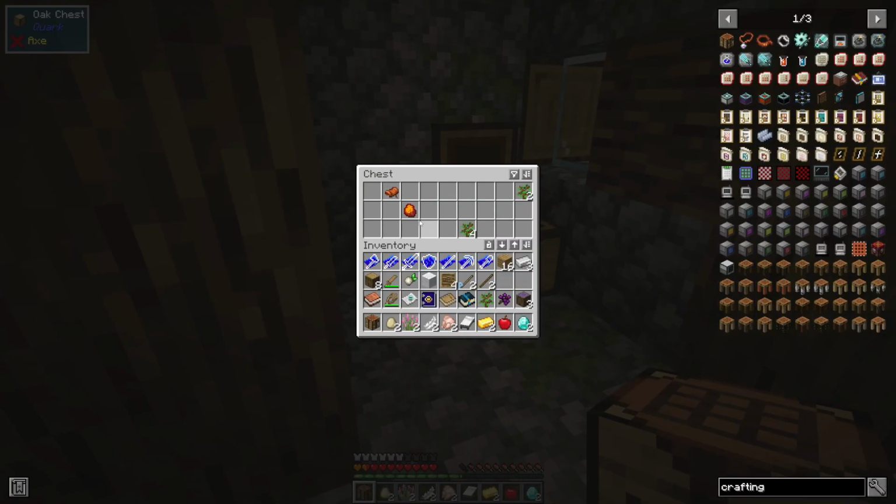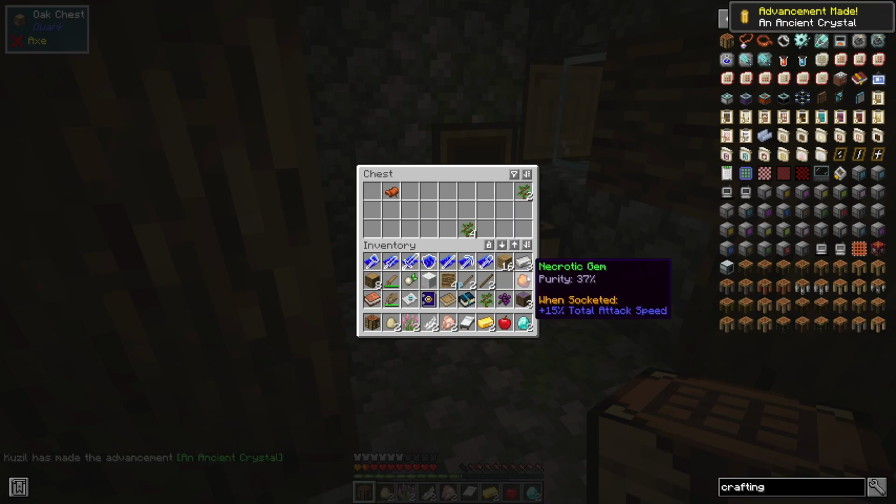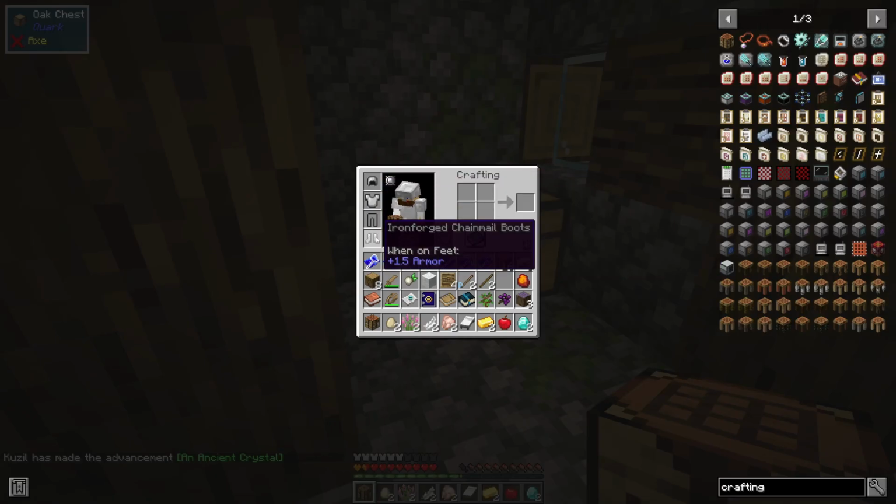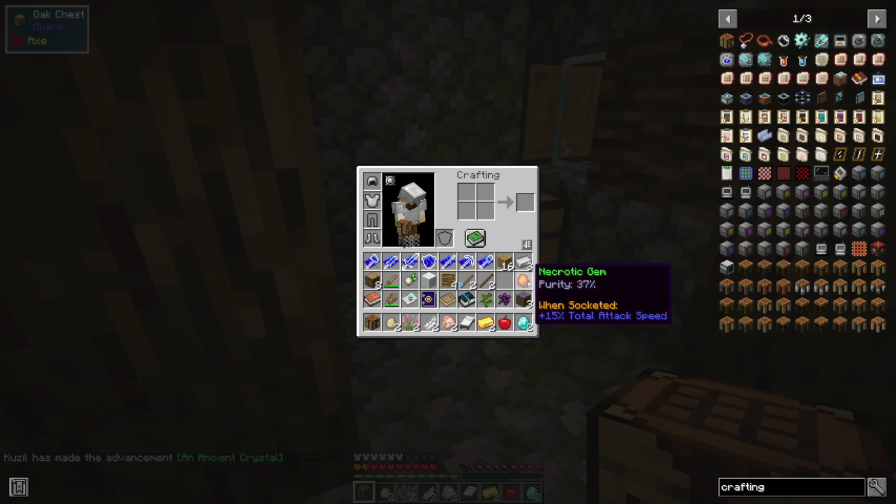So let's grab this. This is also part of the Apotheosis mod, the same mod that gives us those bosses. This can be socketed into gear with sockets. So for example, my gear here does not have a socket, so I cannot put that in anything. But I'm going to hang on to it because increased attack speed is pretty great. So there's a couple things you see here.